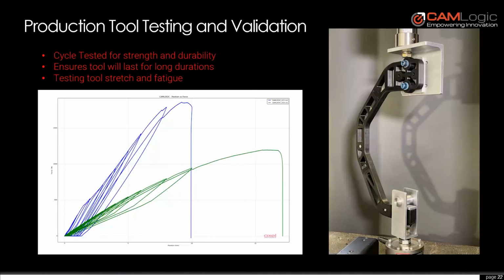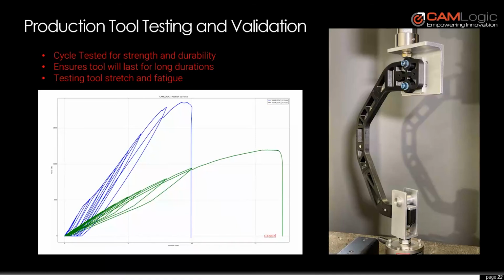So we gave them all the conditions, the forces that were going to be applied, the weights and everything along that, and they started to do cycle testing and durability testing on this. Obviously, we needed to make sure that the part was going to survive their application. They did all this testing, and the part passed. We were very, very happy with it. Actually, it exceeded our expectations, which is great. Our software told us that it would survive, but we needed to make sure. And then when they were done and it passed, we were like, well, when is it going to break?